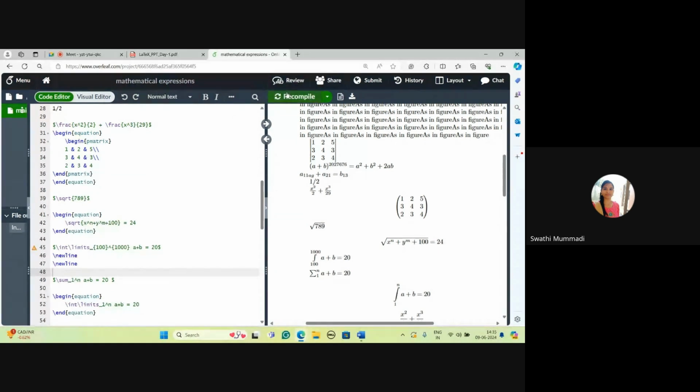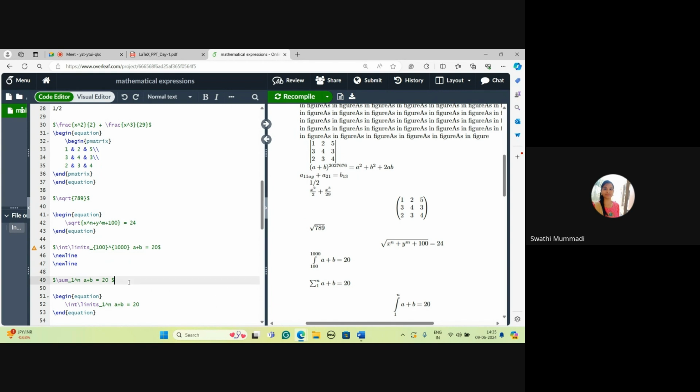Okay. So this is the summation representation. You can make use like this. Or else we can also use the pi symbol. Some equations will be with pi 1 to n like that. In that case you can use slash prod, for product, because pi is a productive function, so we'll use the prod underscore.